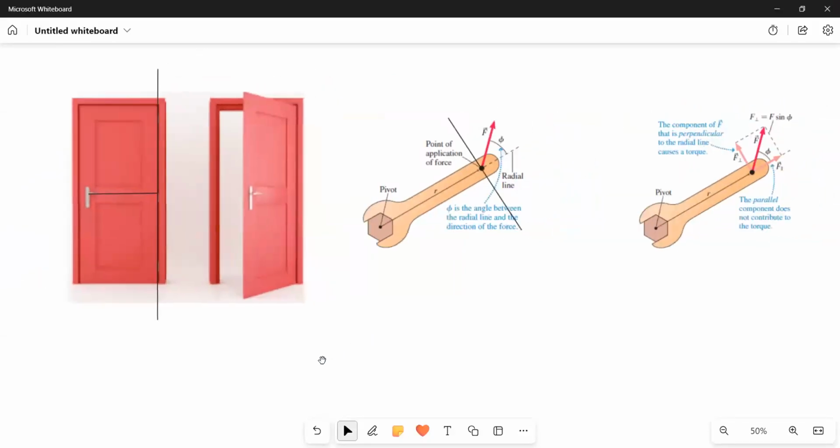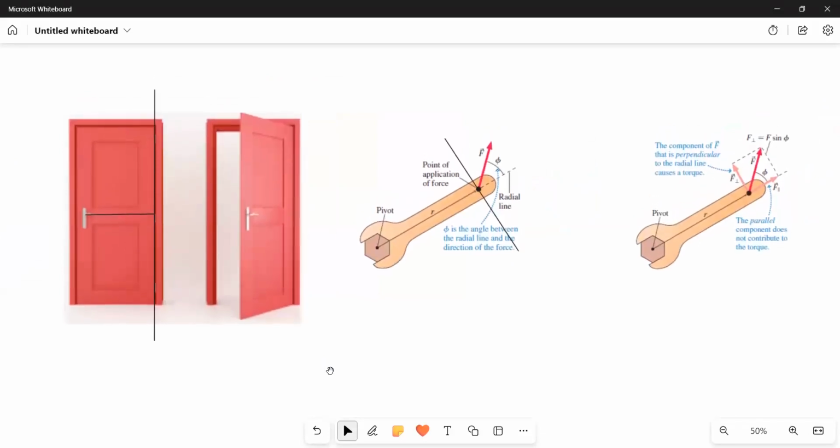Let us see the physics behind opening and closing the door, and also using the wrench. Now, what happens when we close and open the door? We hold the door at the handle, and then the door sweeps an angle or makes a semicircle with the hinges as the axis of rotation. The door is sweeping the semicircle around the hinges.